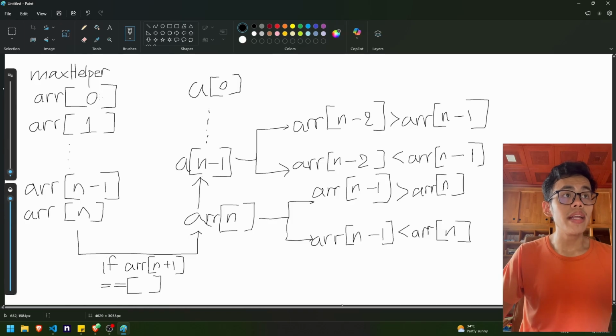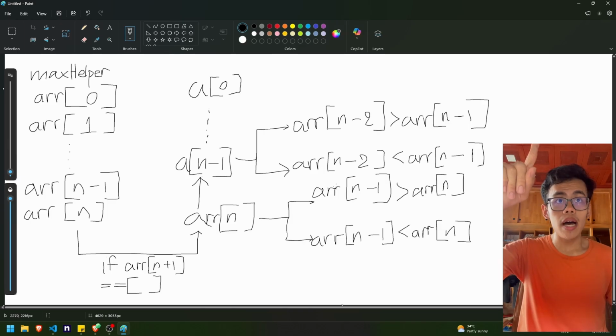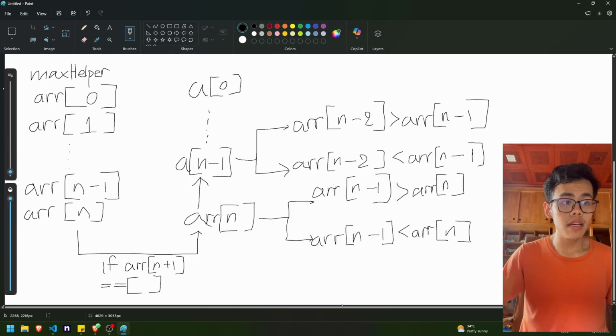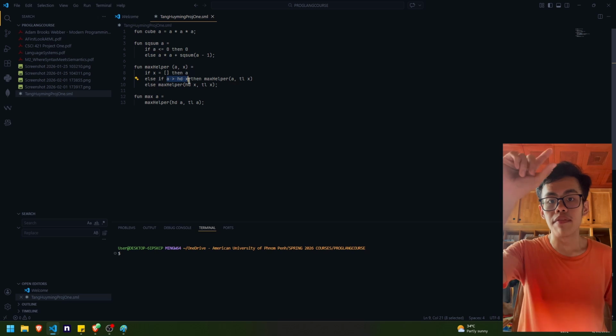So we pass the array in, it goes down for each element, and when it reaches the last element, where there's no more element inside the array, it starts comparing. So this last element here, is it greater than the second to last, or is it smaller than the second to last? If it is greater than the second to last, it gets pushed up, and it's compared with the third to last, and it keeps pushing up until the first element. As you can see, hold on. Yeah, it keeps going until the first element, and if that last element is bigger than the first element, then that last one just gets returned.